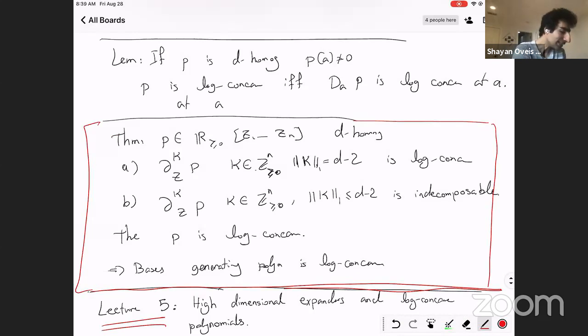Okay, so if you have these two properties, then p is log concave. And these two properties are basically necessary as well, because in the last lecture we saw that indecomposability is a necessary condition for log concavity, and the base case you also kind of need. You have to think about it, but you can basically let some variables be infinity and you get to the base case essentially. So as we said last time, this implies that the basis generating polynomial of any matroid is log concave.